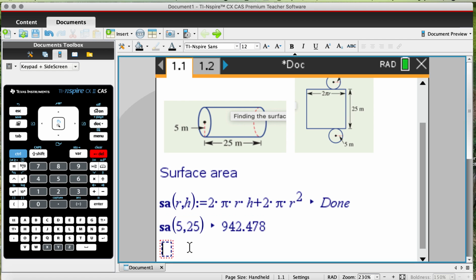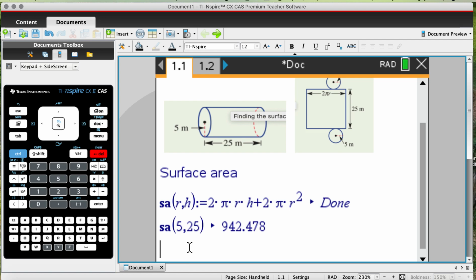You're welcome to be creative when you reconstruct this. You might like to write a little template for surface area when one end is open, or write another template to calculate the surface area of just the curved section only, meaning it's open on both ends, like a tunnel, that kind of thing. So that's up to you.